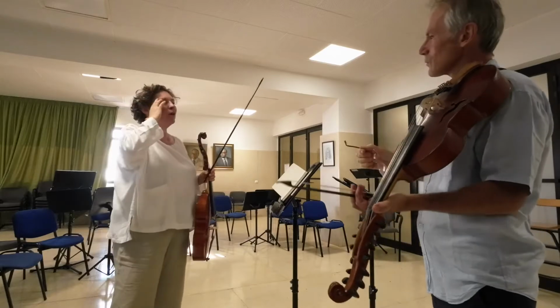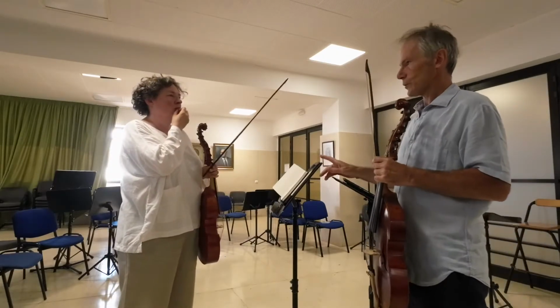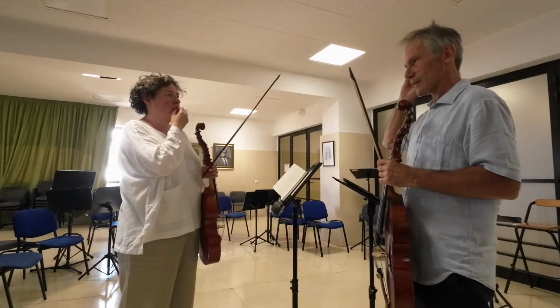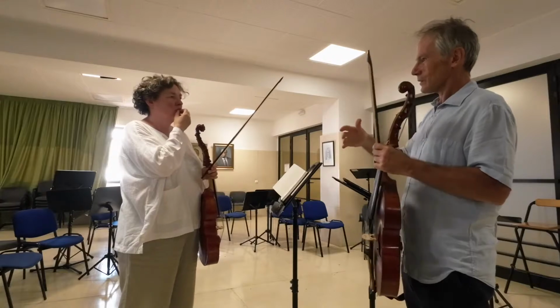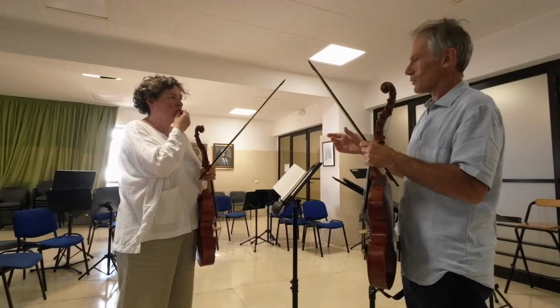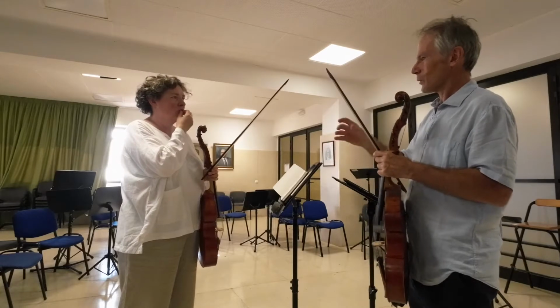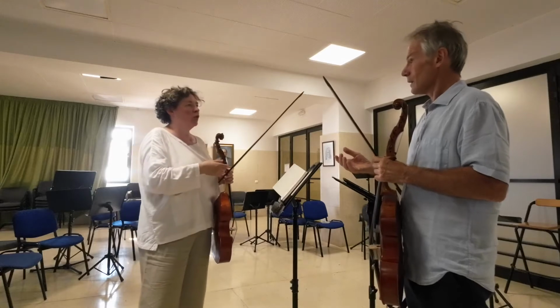Take the point of view of the instrument when you compose. I think it's important to really take it from the viola d'amore point of view, not to teach it as if it was a viola, not to use the same systems as violas. You see what I mean? To treat it as a specific instrument, and not to transpose a viola technique onto the viola d'amore, but the other way around. To think, what can you do with a viola d'amore that you can't do with a viola?